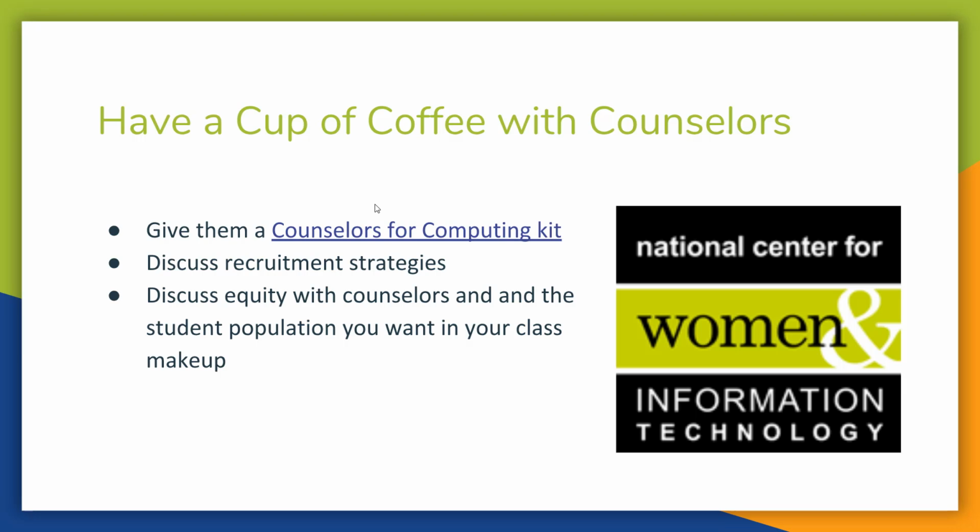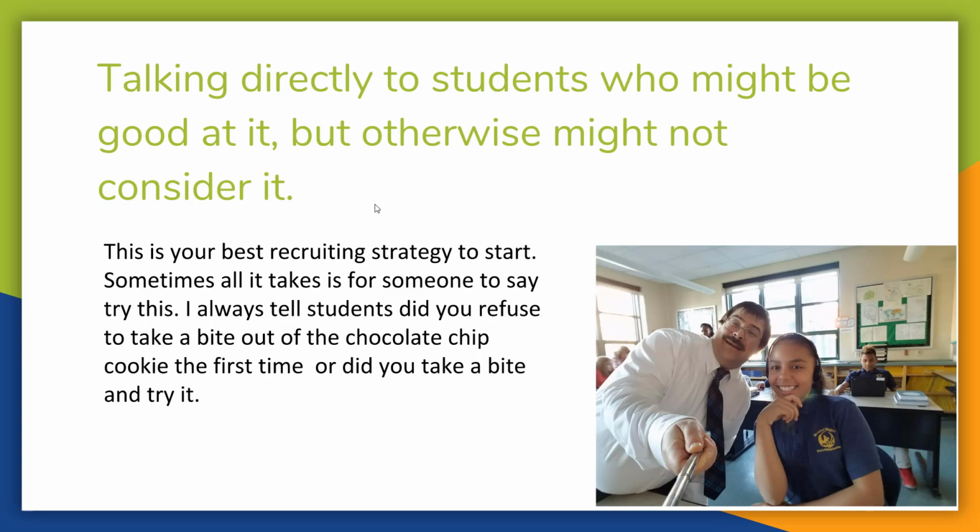I would also discuss equity issues with the counselors. For far too long, computer science has been only for 15 students in the school. This needs to change. Every student should be taking computer science. Tell your counselors you want kids with special needs. You want kids who don't normally do well in a regular education setting. You want girls, you want underrepresented minorities, you want everybody. All of them need to take a computer science course.